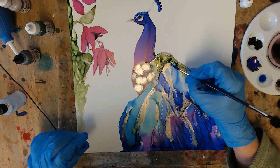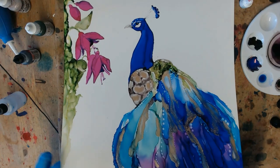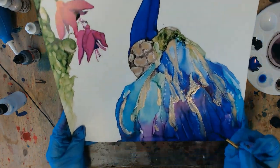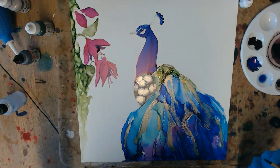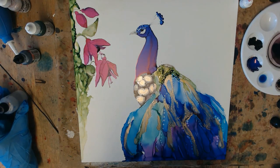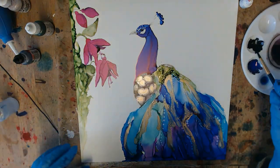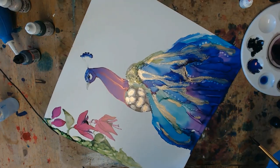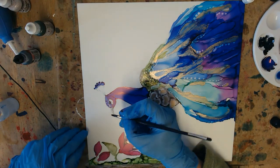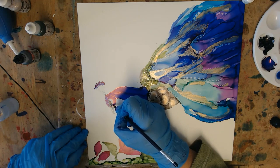So really, once you get to this stage, it's just a question of messing around and seeing what you want to do. I might go in and make bits of it a bit darker. I might put just a tiny bit of alcohol in with the black to revamp that again. Just go in just to give this a bit more oomph.